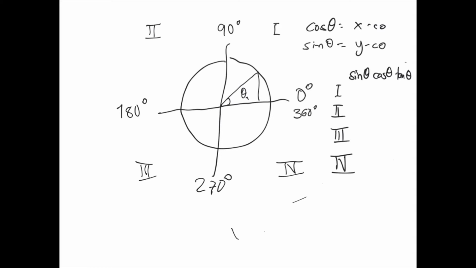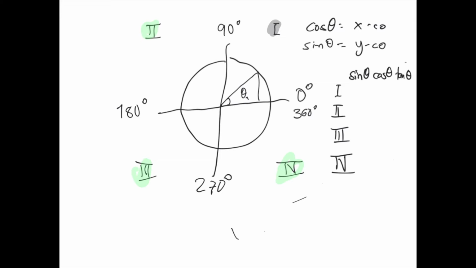So we can divide it into 4 quadrants, right? In the top right, we've got the first quadrant, and going counterclockwise, the second, third, and the fourth. Like a normal circle, the first quadrant is 0 to 90 degrees, the second is 90 to 180, the third is 180 to 270, and the fourth is 270 to 360. So we can use this to find out whether each function results in a positive or a negative value.